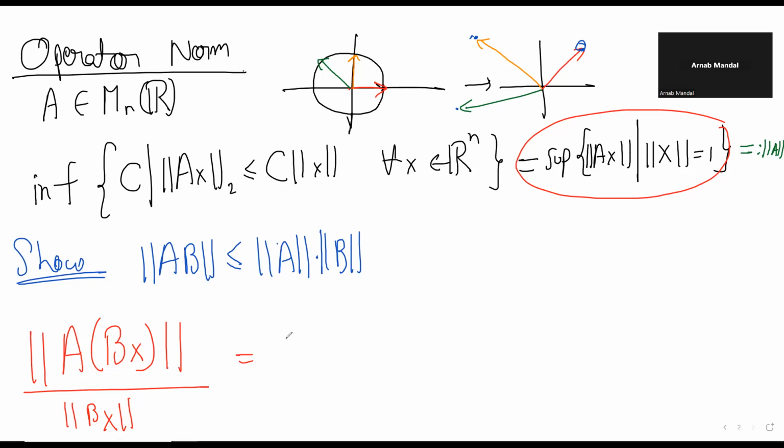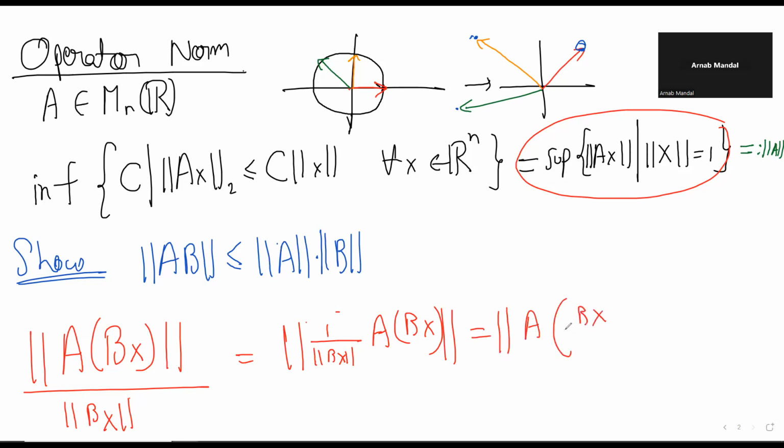Which you proved earlier. You can take it inside. That's the sort of magical properties of norm, or other good properties. And then A is the matrix, Bx is the input. So you can also take the scalar inside. Think of this like a scalar, like a lambda, right? Now you know that this thing has norm one.